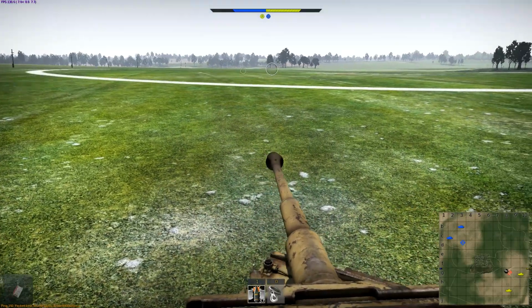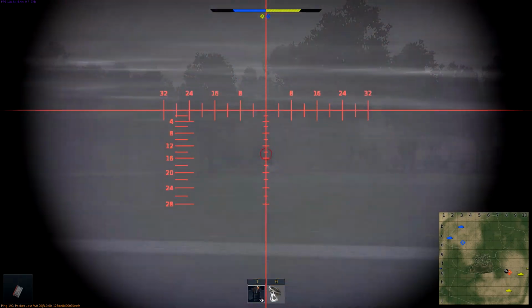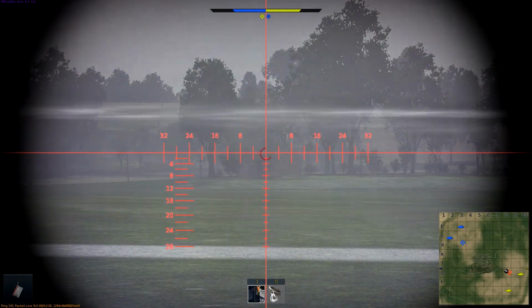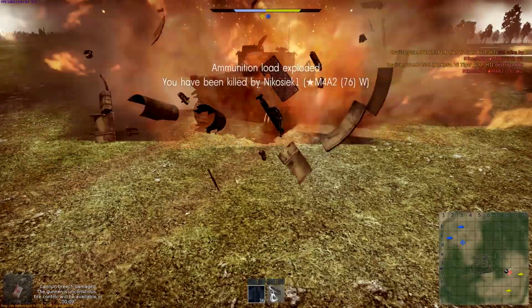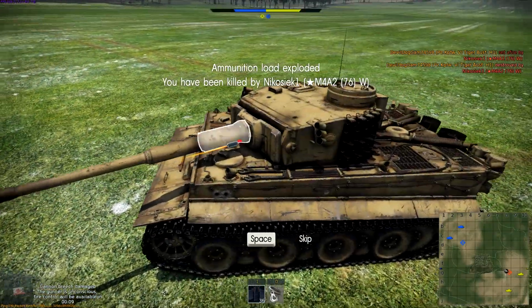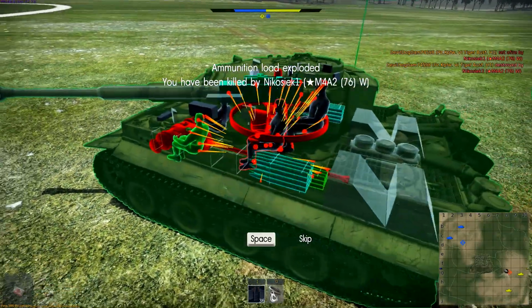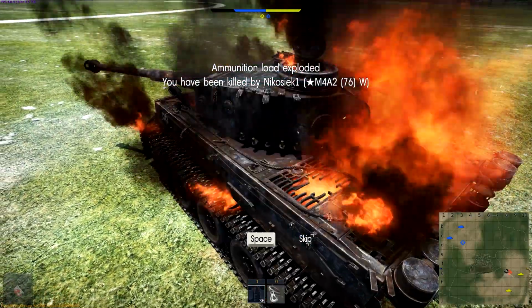And then here, when you see what kills me, you're gonna laugh, because it's just that funny. No, I don't get killed here. Apparently I got killed in a minute. But it's just crazy. Especially the way I get killed. The M4A2 76 killing the Tiger. But look at this. Dead. It's amazing. Go check it out. Play tank sims. I'll be on there. It's a ton of fun.